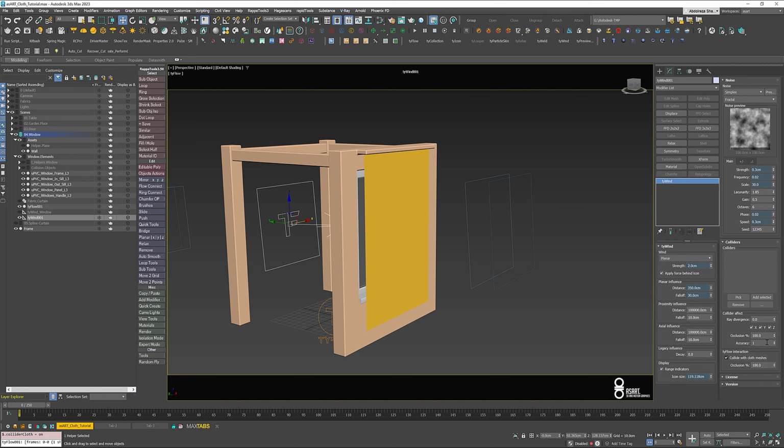This is important actually. And I'm gonna pick some stuff that we have in our scene, such as the frame, the wall, and also those collision objects that I created for the frame of the window and the panel. So here I don't need to add the handle because it is behind the panel anyways.